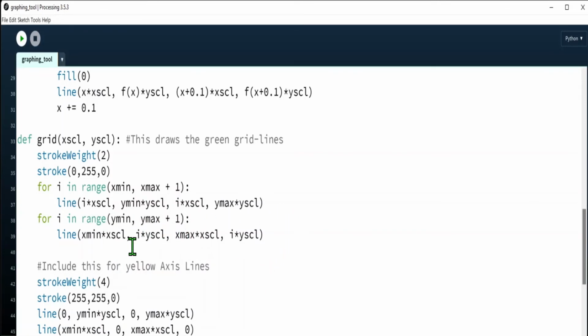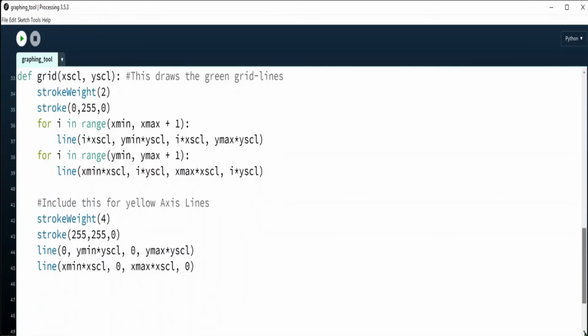And you can go ahead and look at this yourself so that way you can read it out loud yourself and try and learn it. But just remember that this confusing code drew our green grid square. So all those green lines that were going in the horizontal and vertical directions, you'll know what I'm talking about when we pull up our function.